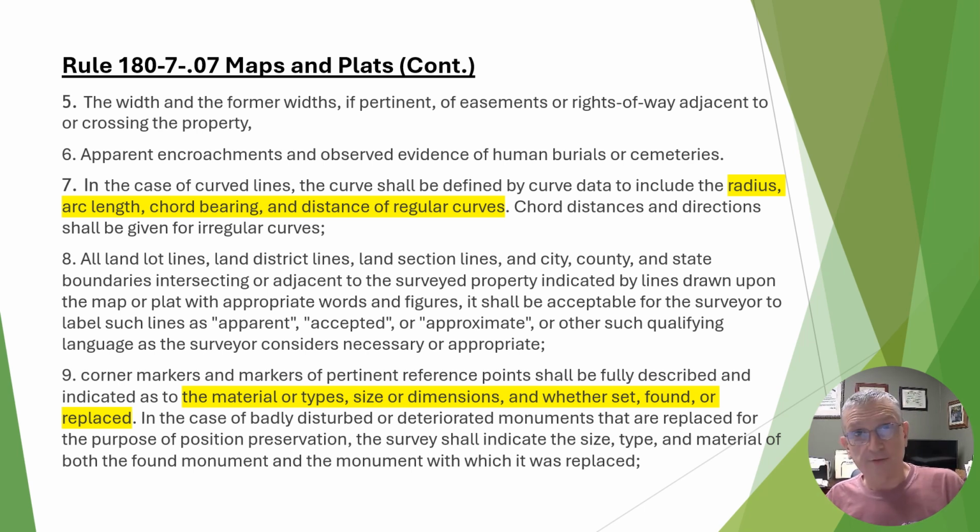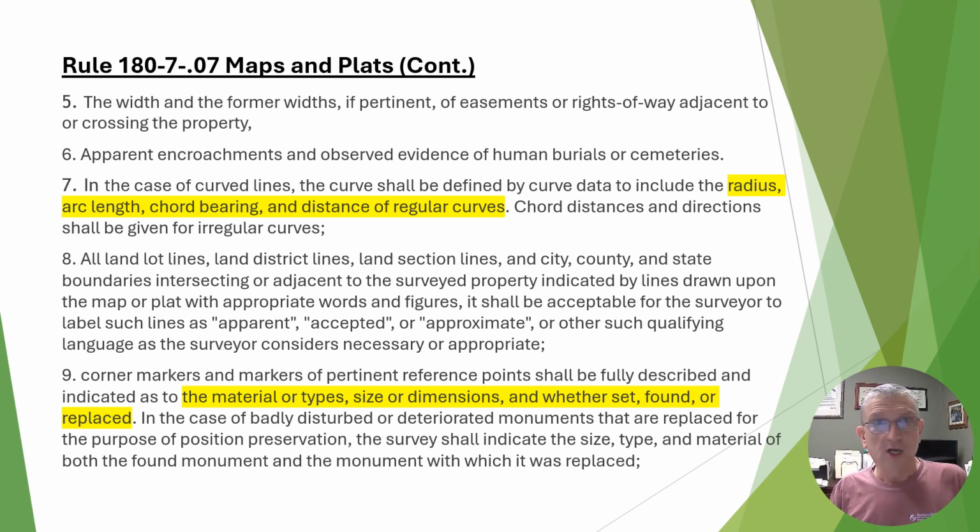I've seen surveyors show an open circle or a filled circle for that matter that says, this equals 1/2 inch rebar found, which, if every pin on the job is a 1/2 inch rebar, maybe seems a little lazy to just cop out on a symbol, but it also seems a little redundant and laborious to stick 6 IPF 1/2 inch rebars all over a plat. So anyway, regardless, the person who comes behind you needs to be able to look at your plat and know if you found it or set it, how big it is, and what it was.